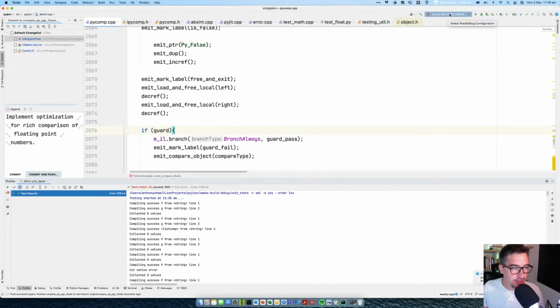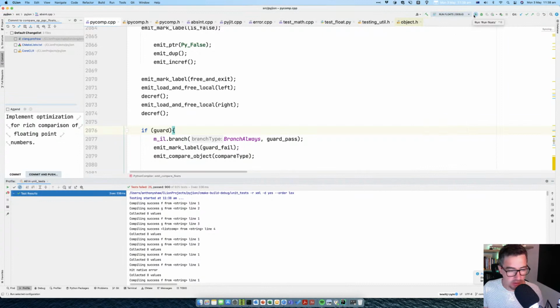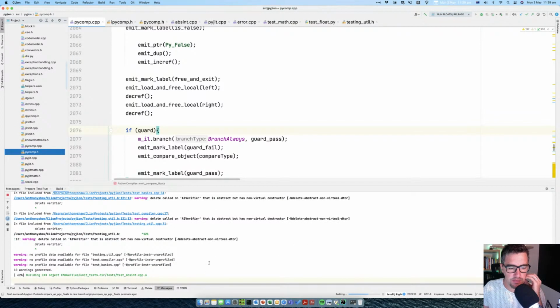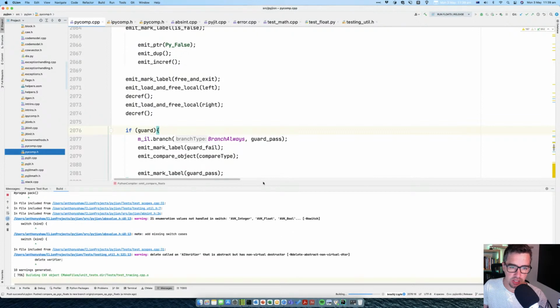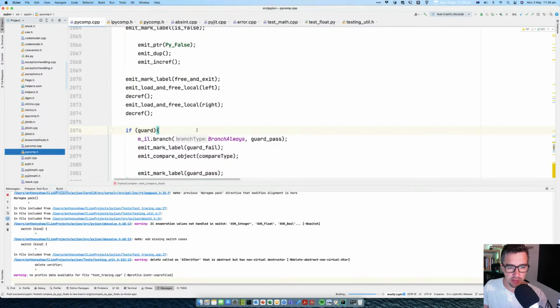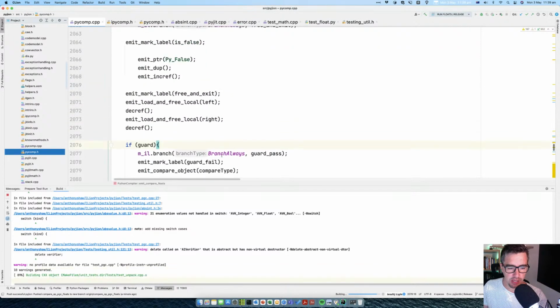So I guess the final thing we can do is run the float benchmark against the release profile, because this should test the profile and the optimizations, and it should recompile it the second time around with this guard and the optimized comparison.